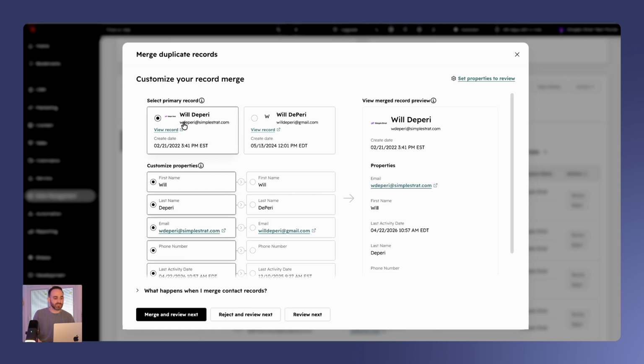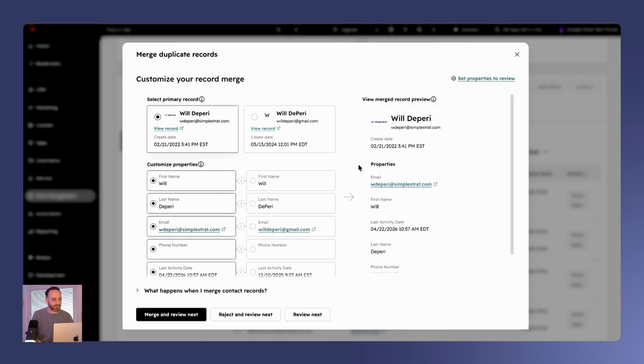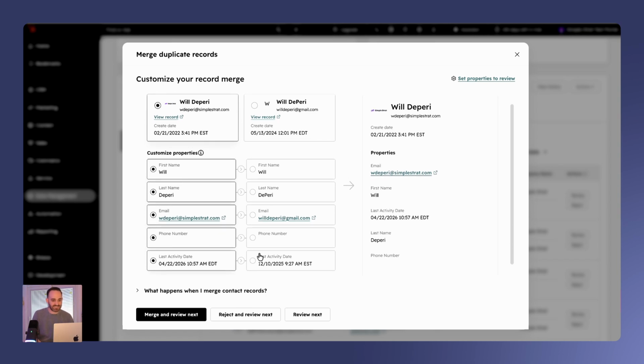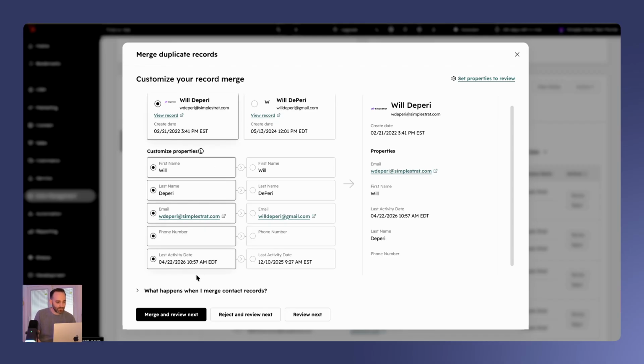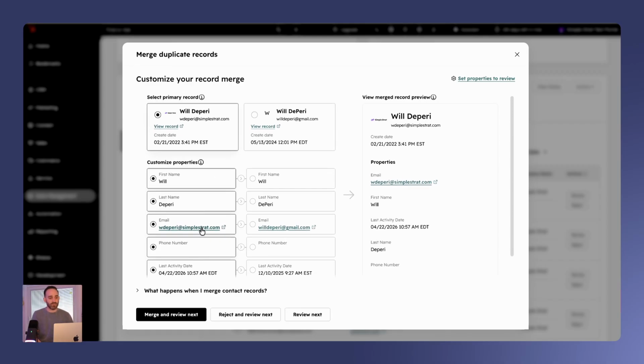So the first thing you want to do is make sure you select the primary record. Typically what I'll do is scroll down and take a look at last activity dates, maybe go into the record, see if any of them have a bounced email address and make sure that we don't make that one the primary. But I like to see which one was contacted most recently, maybe which one has a work email versus a personal email. That would probably make that one the primary, which is basically the one that you want to have priority over the other one. What will happen is if your secondary record being merged into your primary has data your primary doesn't, the secondary will fill in the gaps. But if they both have data that's different, the primary one will supersede whatever you set as the secondary one.